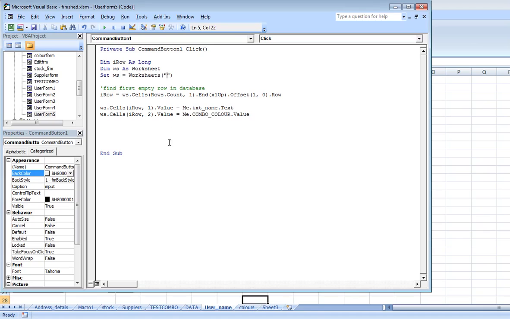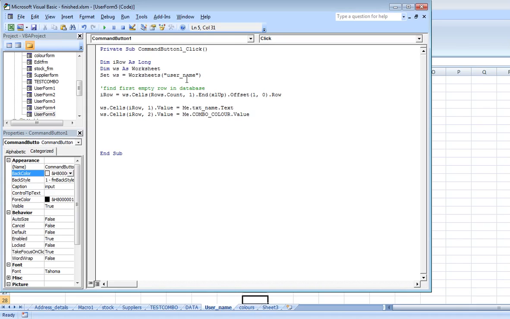Now I need to put an entry in here. I want it to be the username. So I want any data I enter to be entered into the username worksheet. If I wrote down colours in there, it would enter the data into colours. So where do I want my data entered?